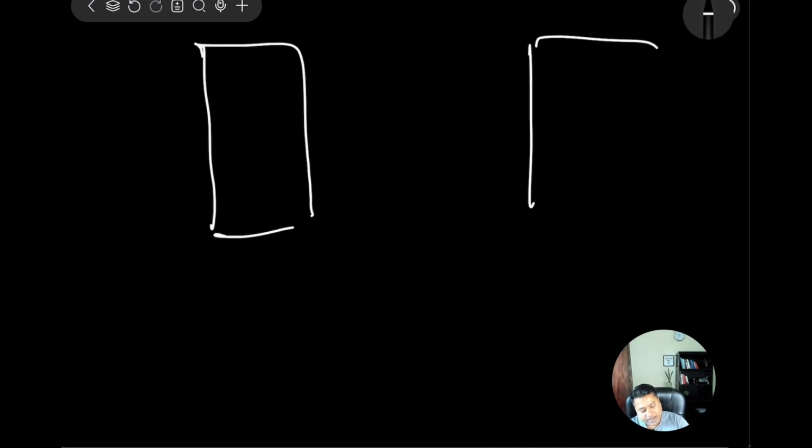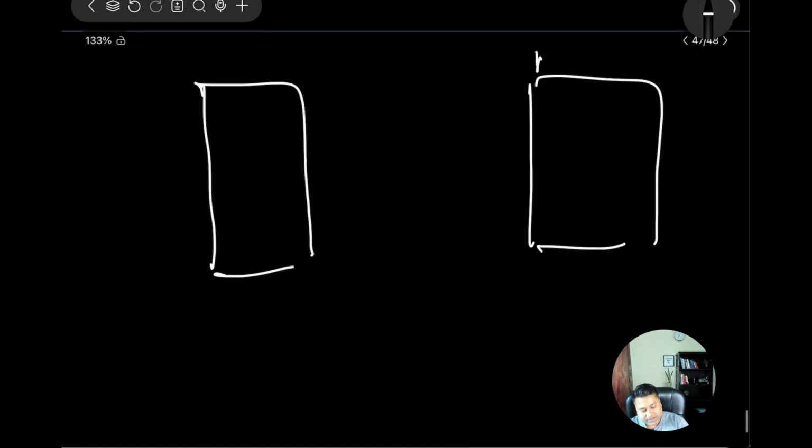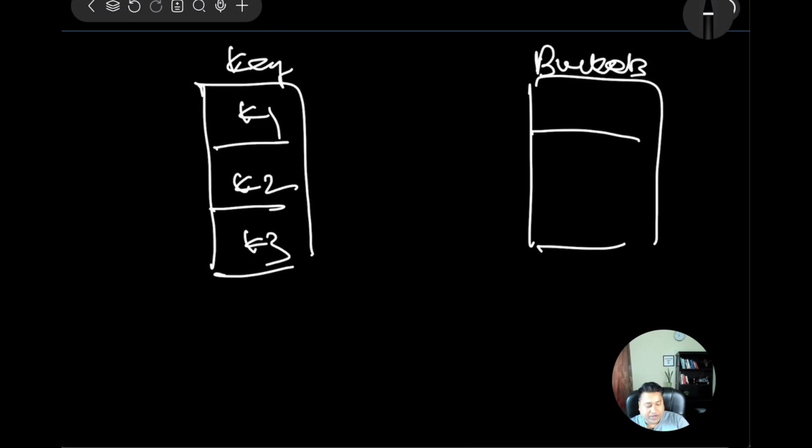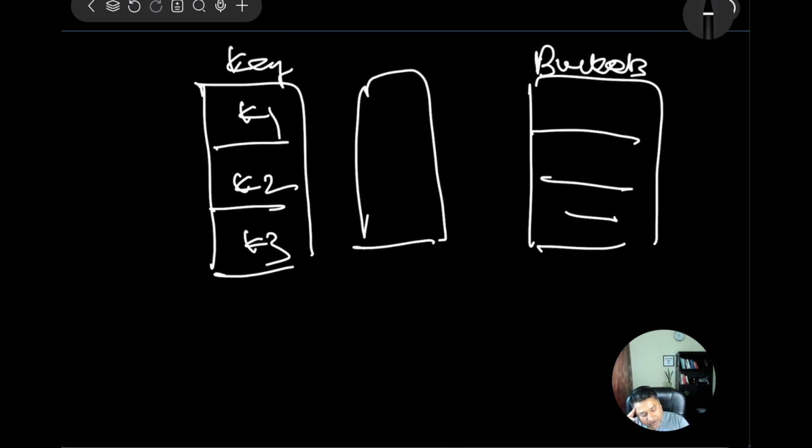So in the key and value, what happens is you have your buckets, right? You have your keys and these has your buckets. So this is your buckets and this is your keys, right? So this is, let's say, K1, this is, let's say, K2, this is, let's say, K3. Now these are bucket. The bucket has your data. In order to find out where you have stored the K1 data, or if you are appending K1, where will you store that K1 data will be defined by a function which will be known as hash function. So here in between you have a hash function.